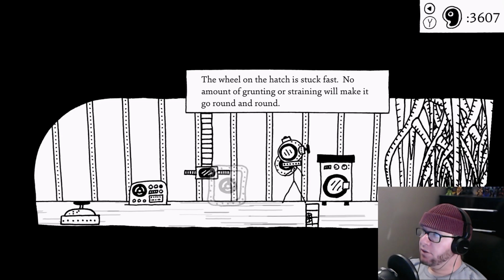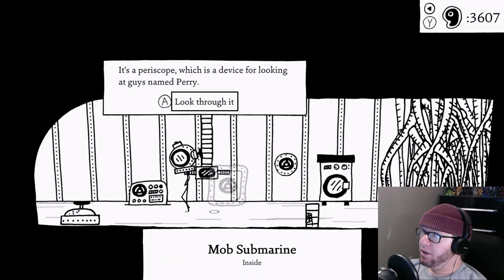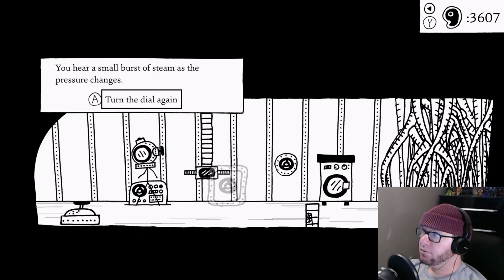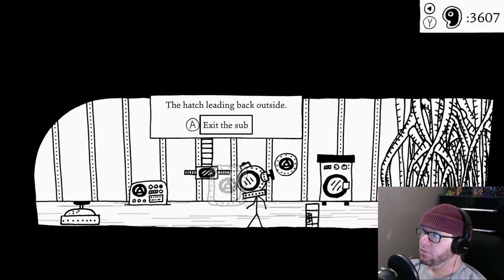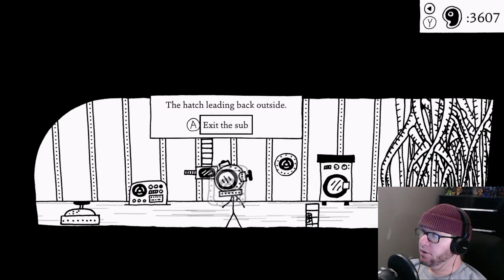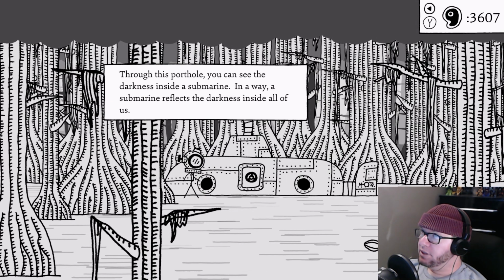The wheel in this hatch is stuck fast. No amount of grunting or straining will make it go round and round. Did that do anything... What if I make the pressure 0? The back half of the submarine is blocked by an impenetrable tangle of roots. Through this porthole, you can see the darkness inside the submarine.